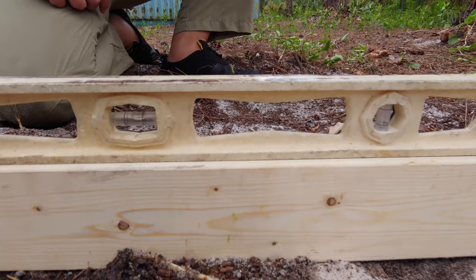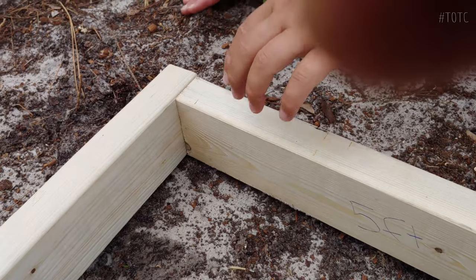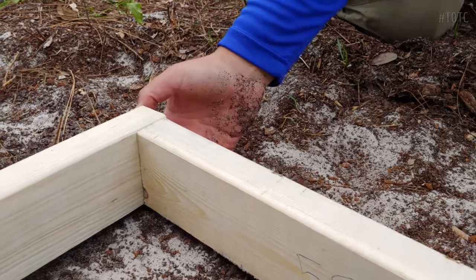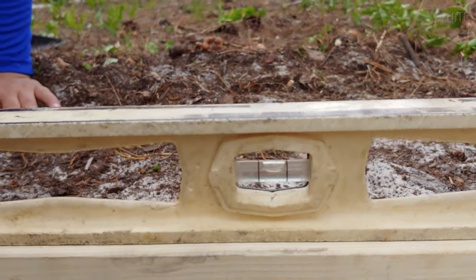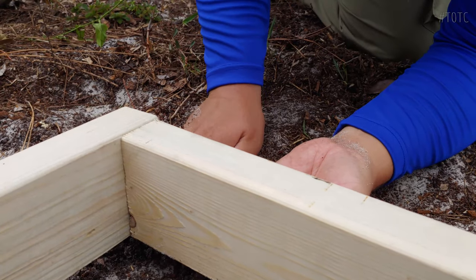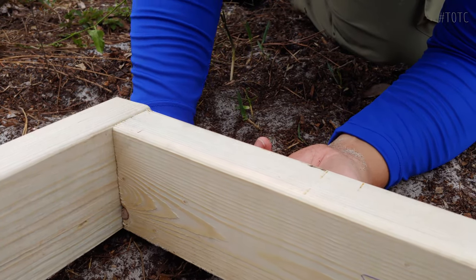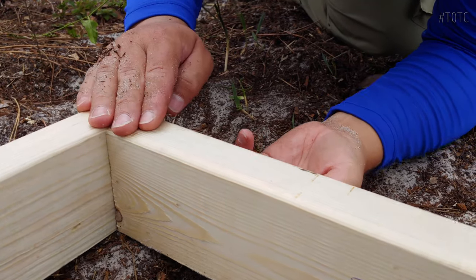Well, that ain't level. Let me see how much rise it requires. That's like a solid inch of rise. The sand is a joke. Have to compact it in there. Sand's gonna just spill over.